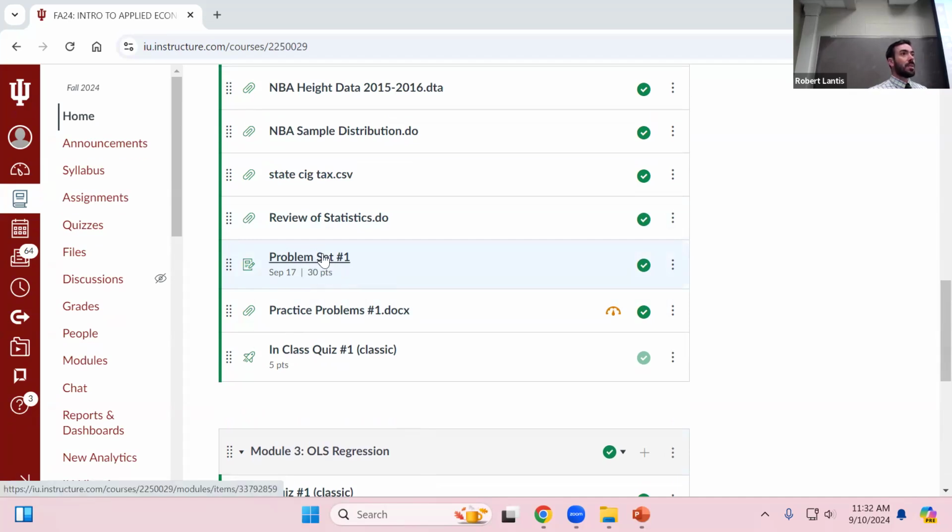You'll have to get that problem set submitted up on Canvas. I've already mentioned you can just submit a do file, add comments in when you need to put what the answer is, or if you want to have your do file and write your answers up in a Word document, you can upload multiple files there. You can do it that way as well. Okay. Other than that, before we jump in, we'll finish up that module 2, chapter week 2 material, and then jump into regression. Any questions for me before we get going?